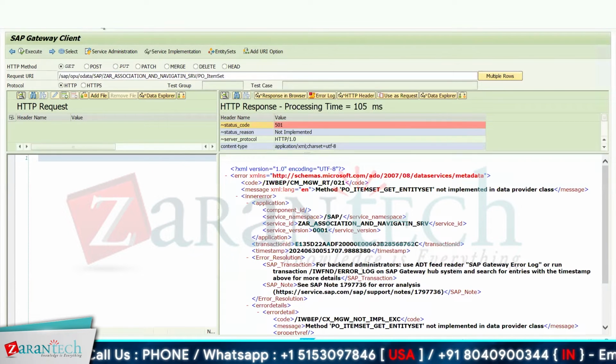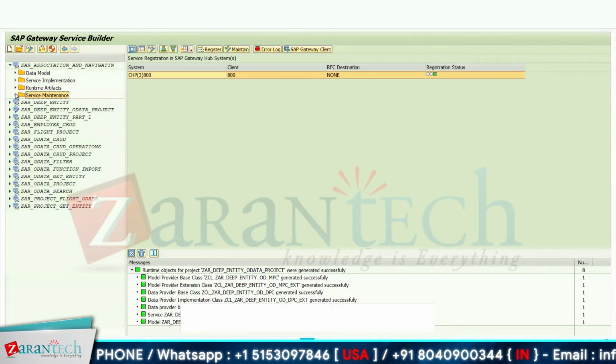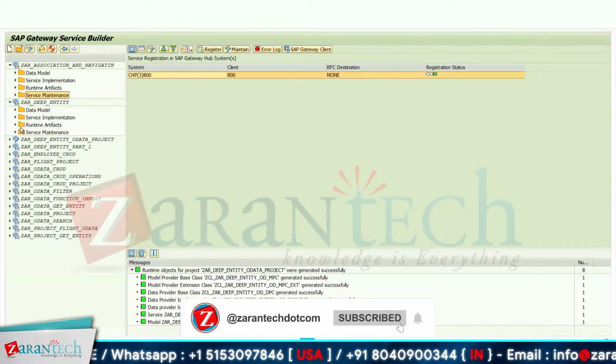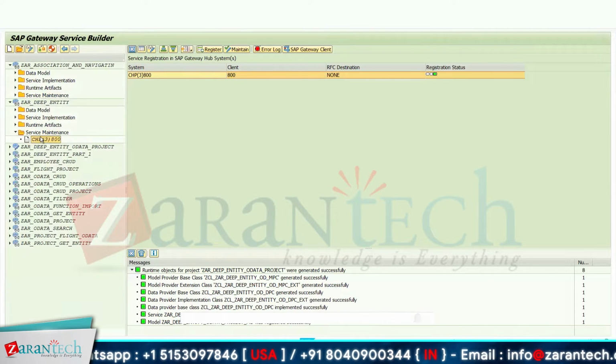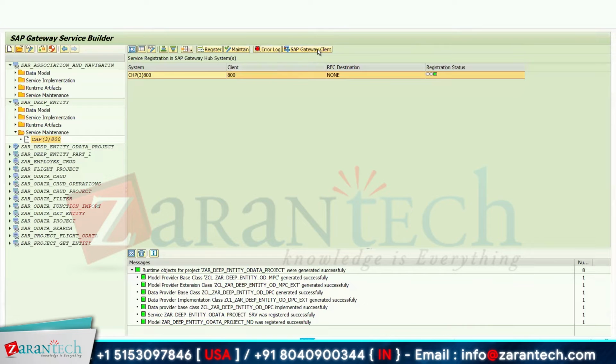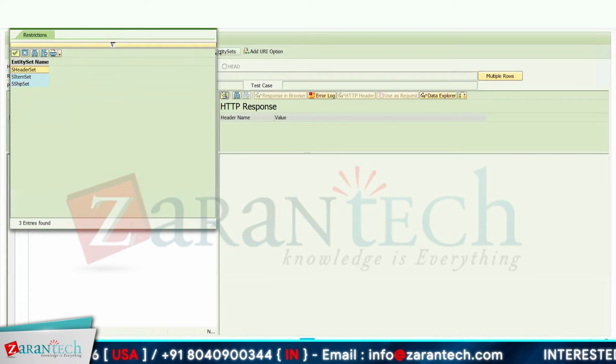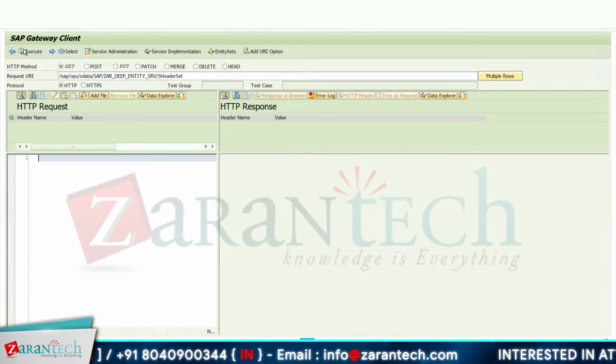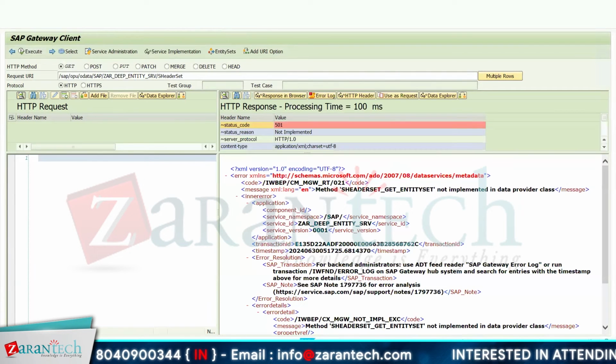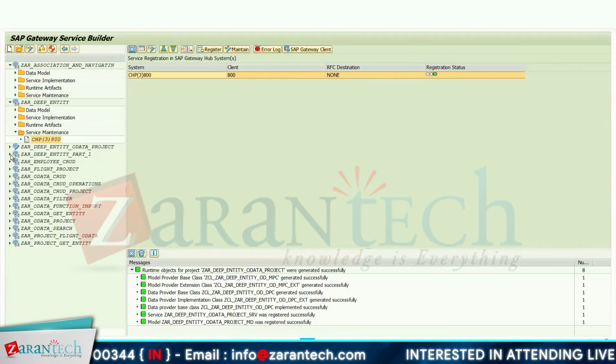This one is also not implemented. A deep entity. Checking for this one now. Entity set. Yeah, this one is also not implemented.